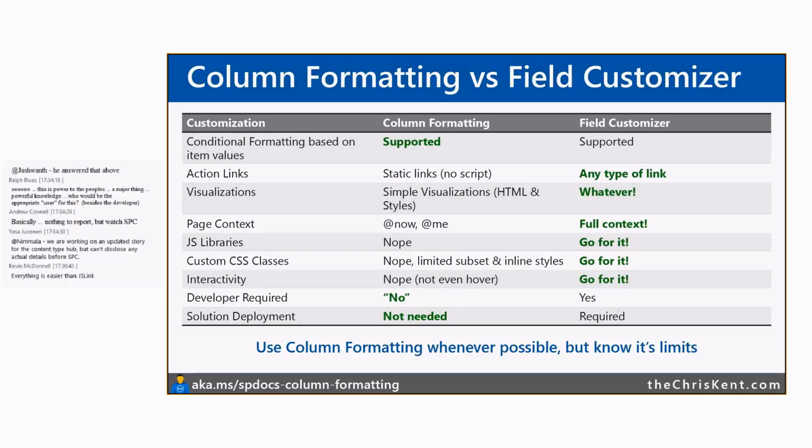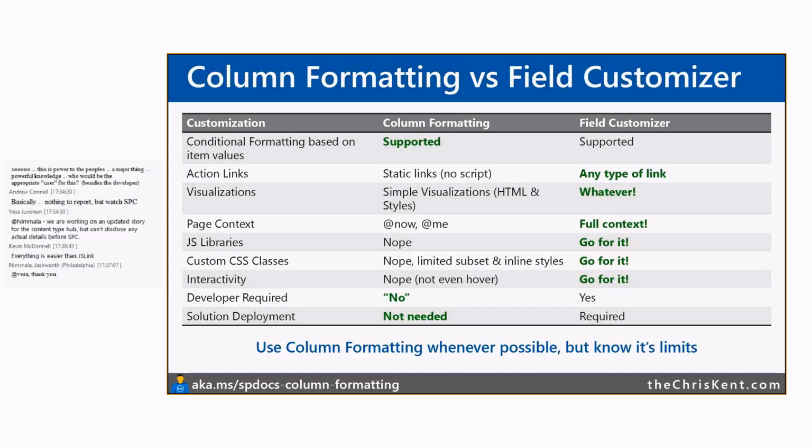SVG is pretty limited right now. Really, you just get path, right? So you can't do stroke or viewbox or circle or that kind of stuff. Again, you can work around that like crazy and do a lot of cool stuff, but that's one of those frustrations. There is a user voice out there for that one. Go check it out. I don't have the link. And this is the biggest limitation by far right now, that it's not supported in the list web part.